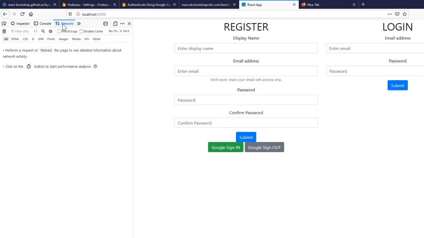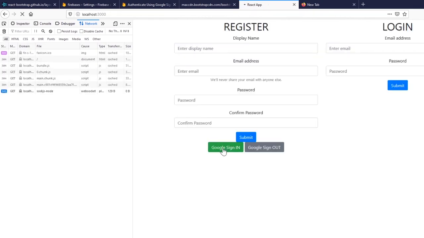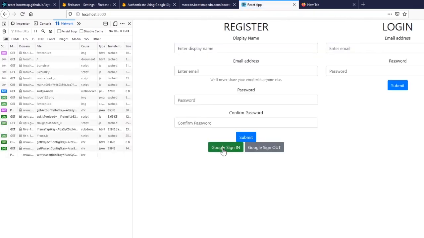So I open the network tab. Let's test out the button and see what happens. So I'll do sign in with Google. And on the side, we can see that we did connect successfully with our 200 codes. Now, we didn't actually see anything that told us that we signed in, so that could be confusing as a user.